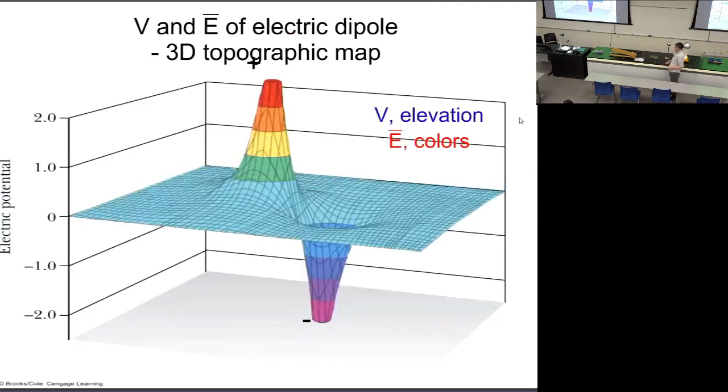And here's a three-dimensional picture of it. I won't go into this in any detail, but here's the mountain of the positive charge. That's a big feature in our electrical landscape here. Here's the valley, the well of the negative charge, the other big feature in this landscape. And this is the electrical landscape in this electrical world of mountains and valleys. And we're even shown again through the color coding where the slopes are steep, where the slopes are shallow.